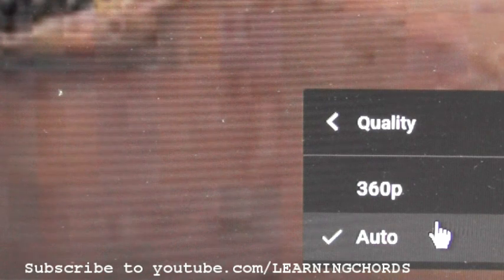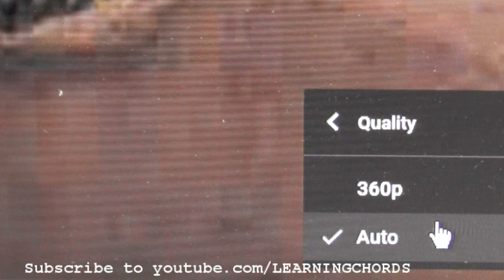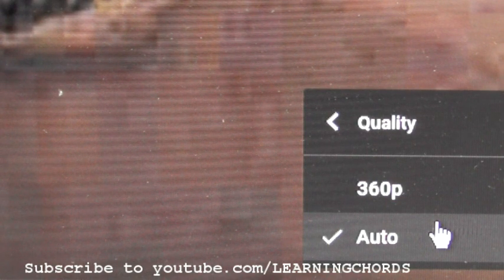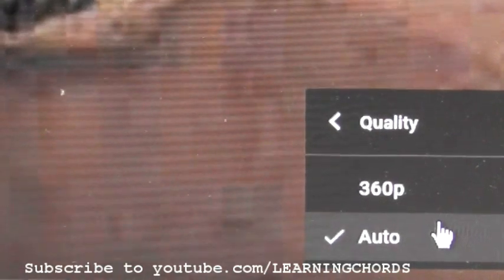So this is what the complaint is of everyone else on here. They upload a video, they see it says 360p, they get really upset, and they delete it, and they go into this vicious circle that never ends. And if you wait it out, it should kick up to 720 or to 1080. It might even do the 2160 or the 4096 right after that, but you just have to give it a little bit of time. Again, when you upload a 720 or a 1080, you don't have to deal with all of this taking forever. But when you upload the big file, it takes a long time for it to start producing the smaller files, the smaller resolutions.